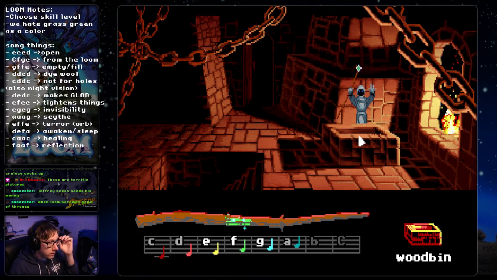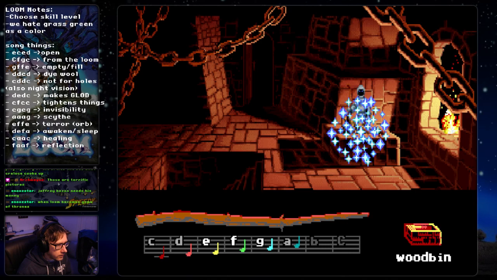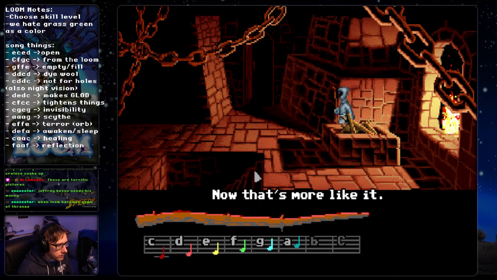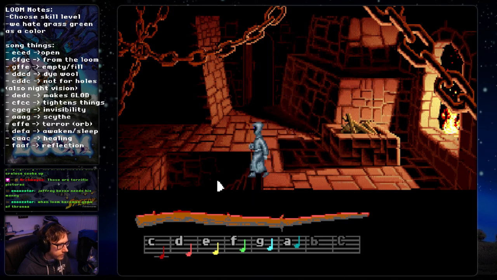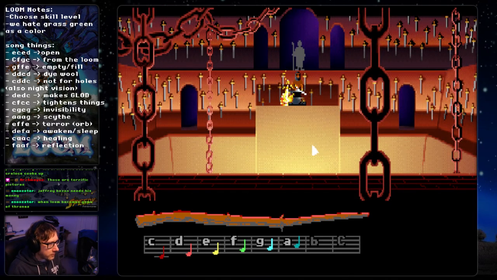That's the spell. I don't know if that'll work with this or if it matters, but we'll just try it since we're here. Give him all the sticks. There he goes. Now that's more like it. All right. Good deed. We may have killed the child inadvertently, but got some sticks.